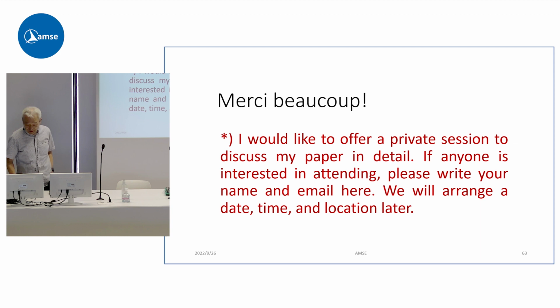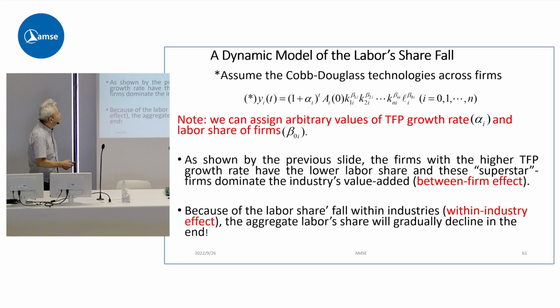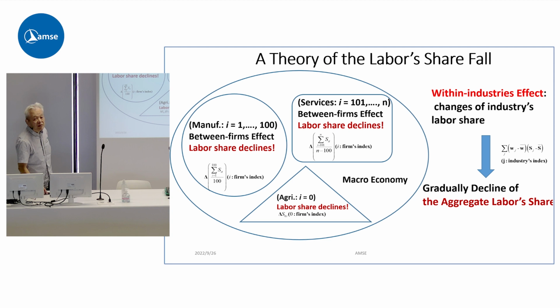Yeah, we have time for a few questions. If you can just go back to the previous slide. My question is: do you really need the labor share to decline in all three types of sectors? Labor share is increasing in services, for instance. Yeah, this depends on the weight. Maybe the agriculture sector's GDP weight is very low, so even if its labor share is going up, it doesn't matter. It's some kind of mixing. It depends on the weight of GDP, I guess. Okay. In the end, you need dominant firms with enough decrease of the labor share to make the aggregate one. Exactly. Yeah, that's right. So this should be checked empirically, I guess.